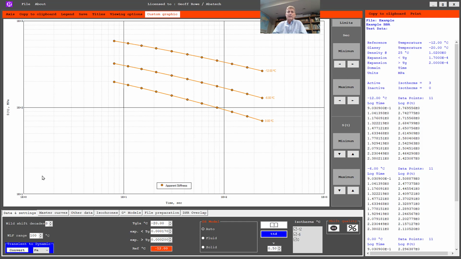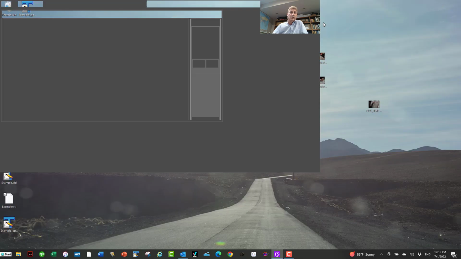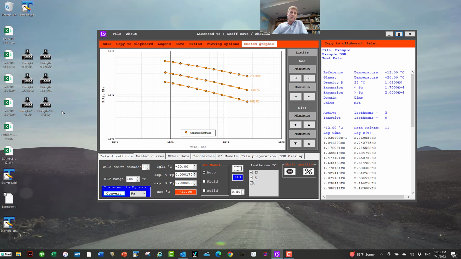The other thing that we can do very quickly is using an assumed Poisson's ratio. We can convert this data, which is in a bending format, to a shear format. So I can hit the convert here. It's saved 2 additional files to my desktop. So if I come over here and I look at the desktop, you'll see it's made an example file here and an example file here.